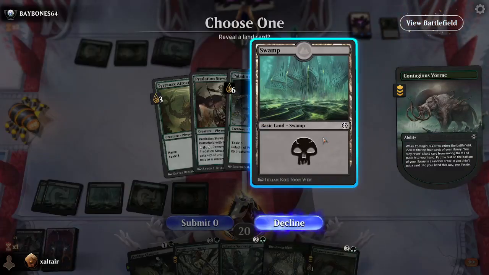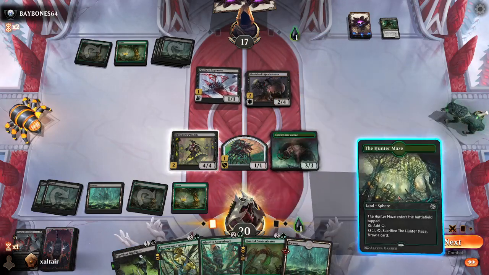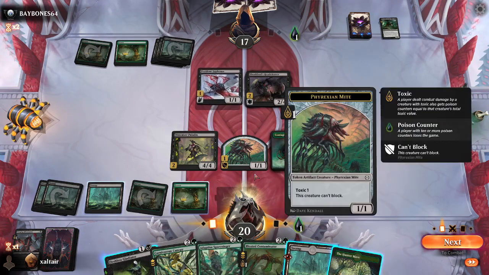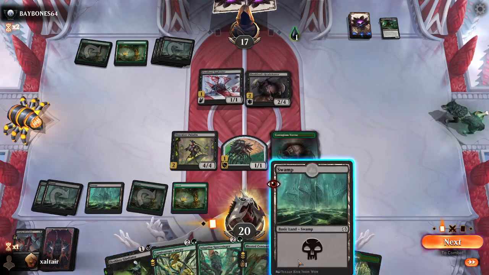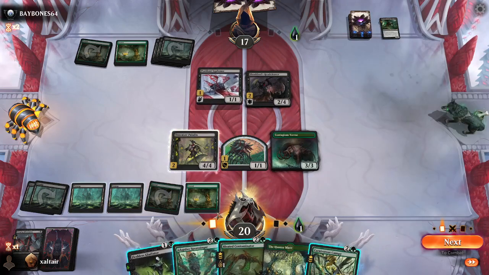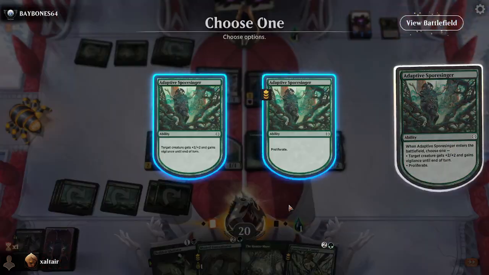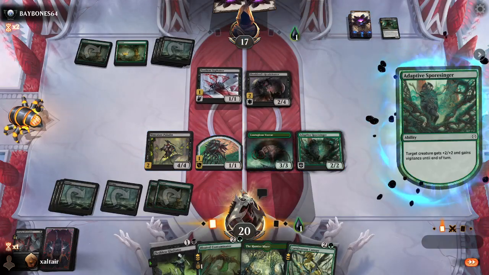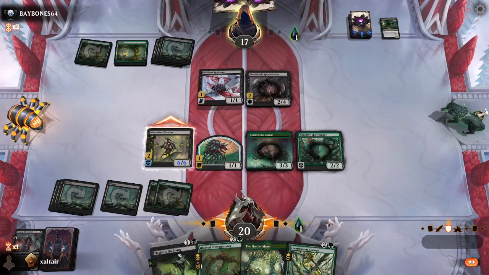Oh, we cast that guy? Oh, jeez, we want to play the land. What on God's green earth are we doing? Hold on, this thing gives +2/+2, so you can make him 3/3. Make him really big, actually. No, you're playing the wrong thing. Oh, 3/3. I think I'm just gonna make him really huge. Attack with him.